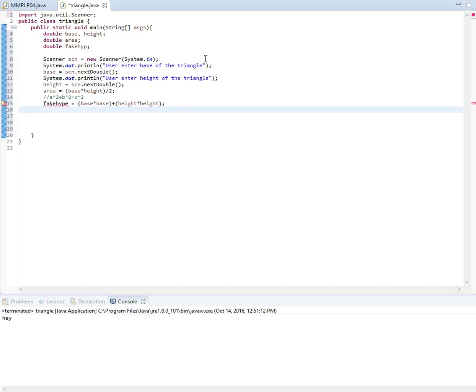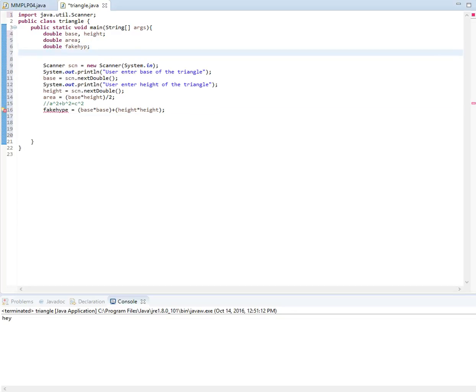That's the whole point. So we can just create another thing over here called double actual hypotenuse. You see, actual hypotenuse, I'm going to put hyp. This one was fake hyp. So after I get this, like you said, why isn't fake hyp squared? Okay, well, how can we fix that? We can just take the square root of fake hyp, and that will give you the hypotenuse.